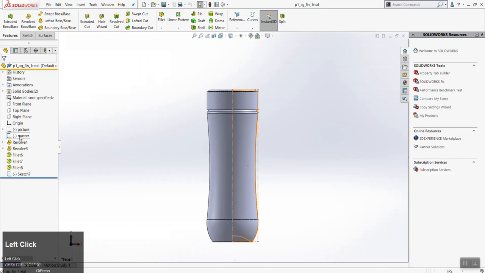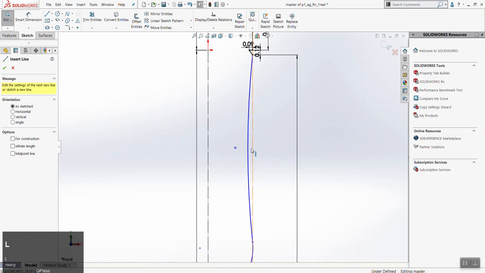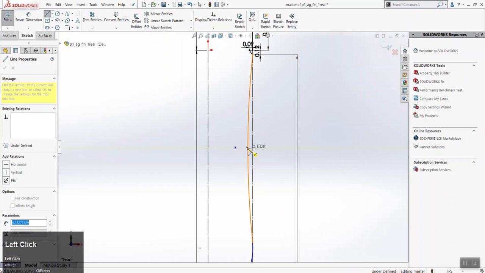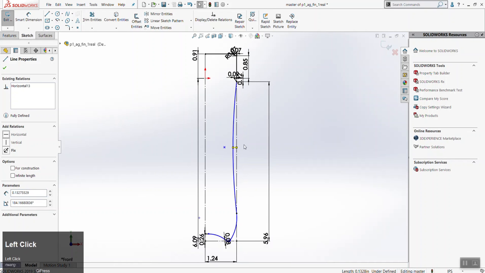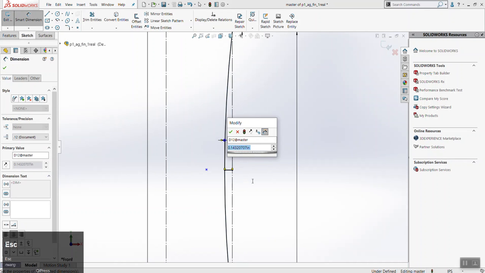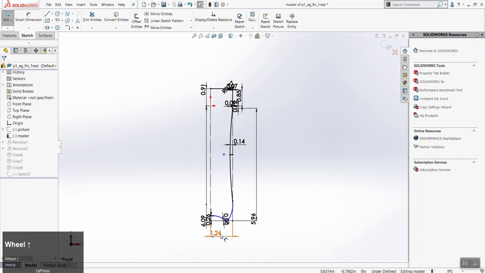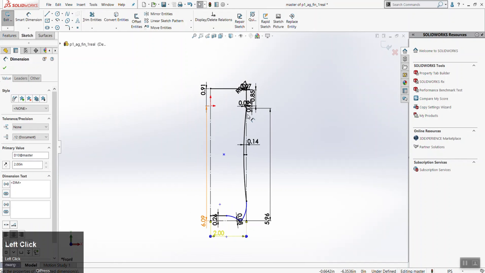Real quick, looking at this, same thing. It's all these arcs. That 3-point thing I think would have helped you better. I would have put it here and have this be horizontal in this instance, and then define what this depth is. And now when you change this, that arc should maintain. Let's just change this to 2 inches. And then that arc stays the same. Sorry that I didn't show you that sooner.